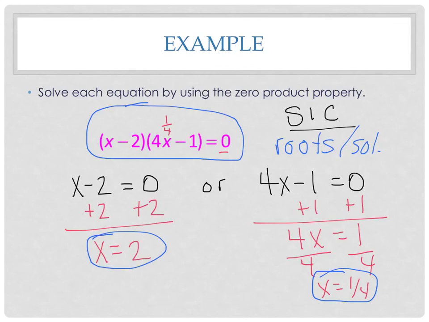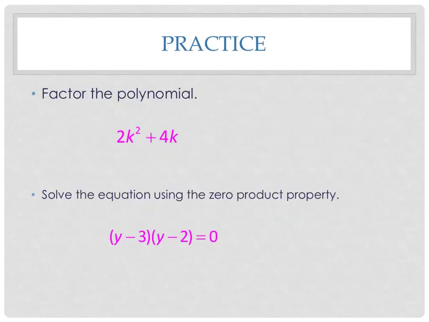Again, this should be something that you have in your notes as examples in practice. So, for tonight, we would like you to take a look at solving these two particular examples. In the first one, we'd like you to factor the polynomial, and in the second one, we want you to use the zero product property to solve the equation to find the roots or solutions.